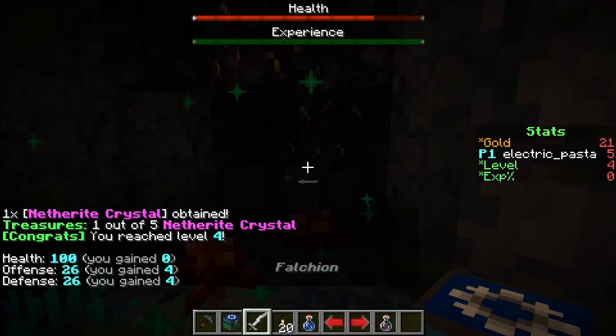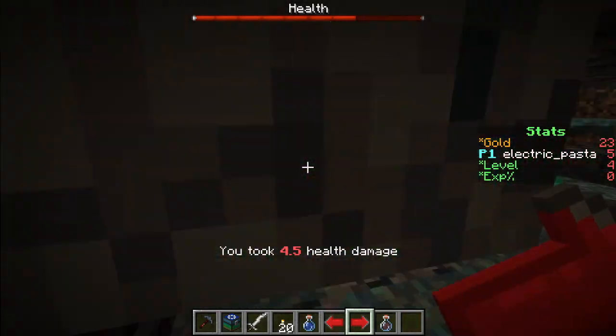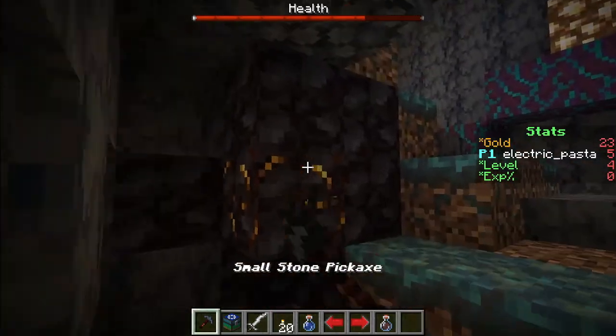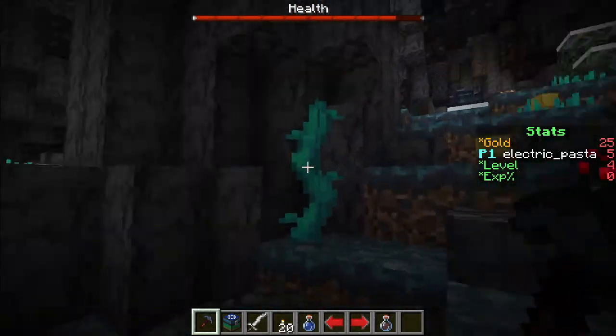1 out of 5. Oh, I guess it's different in this chapter. Oh, so we were supposed to go this way, I think. I don't really know. Oh, yeah, because here we go. Gold, blackstone, thank you. Oh, more blackstone, thank you. Which way? Oh, this way.